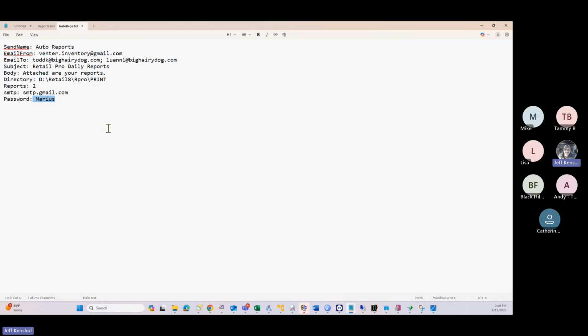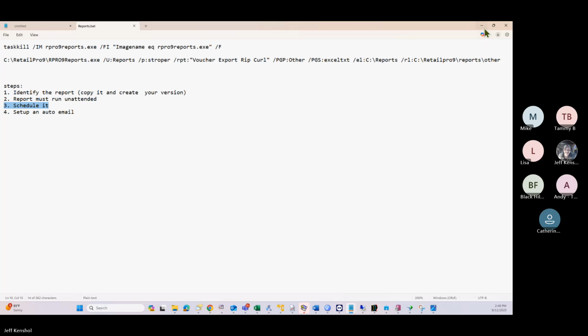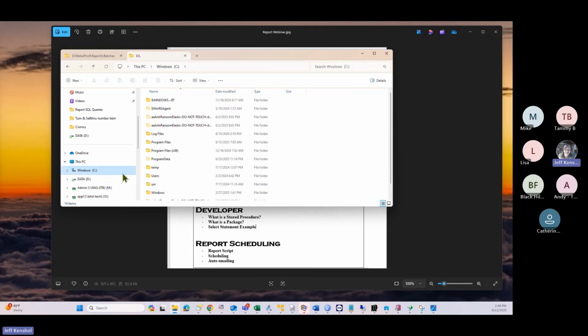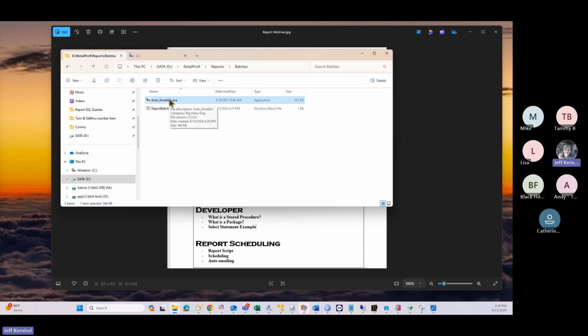So we got to go set the Gmail account up just right. We got to create this file. This file here must exist on the root of the C drive. So to make it easy and make it always work, we just said you got to put those down here on the C drive. So that if that thing's on the C drive and we double click that email thing, it would email. Now there's nothing on my C drive. So when I double click this, you can't even see it over there, can you? No.